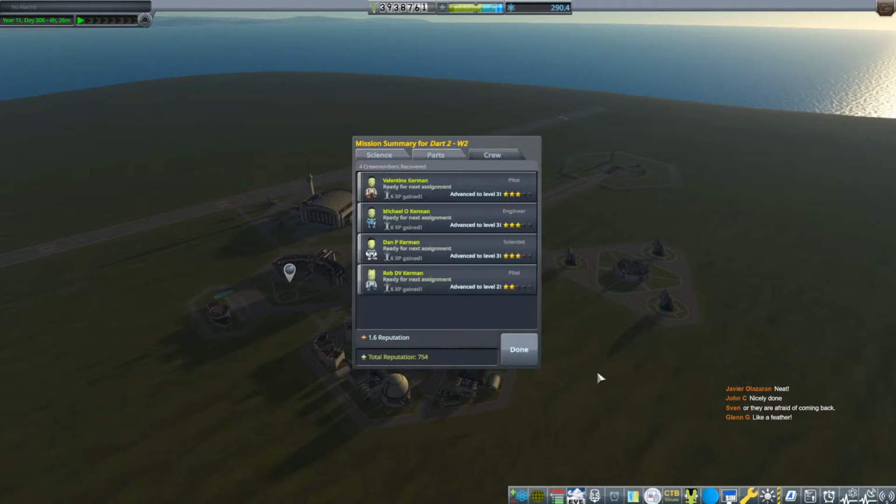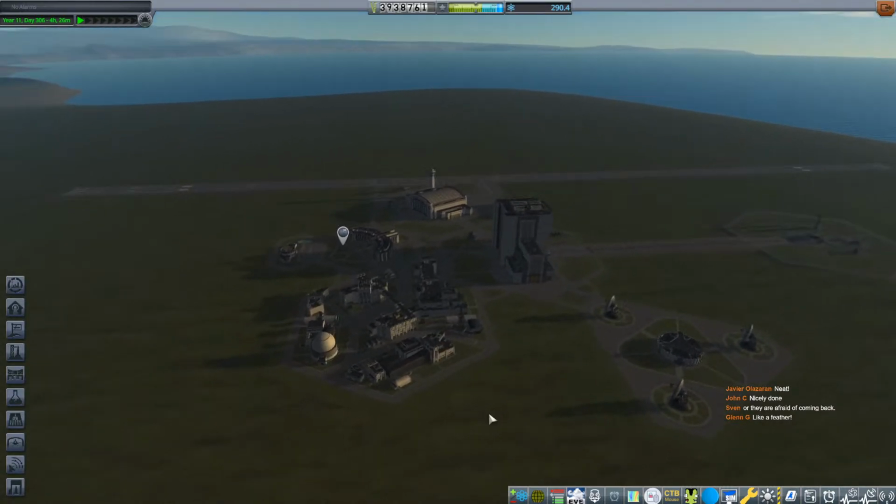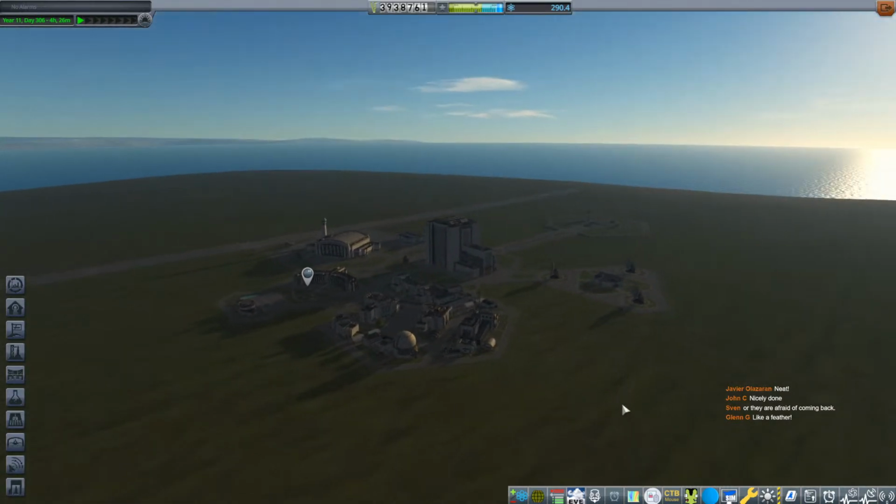Parts back. And oh, look at that. All right, they all leveled up. Valentina, Michael, and Dan are now all level 3s. Rob is a level 2. That is awesome. Okay, so yeah, it was a bit of a pain, but it was well worth it. I don't know if that was worth it or not. That was ridiculous. And as per usual, that took way longer than I had anticipated.